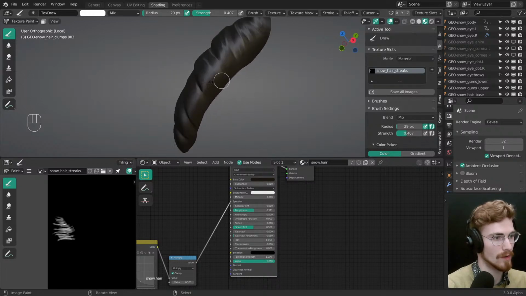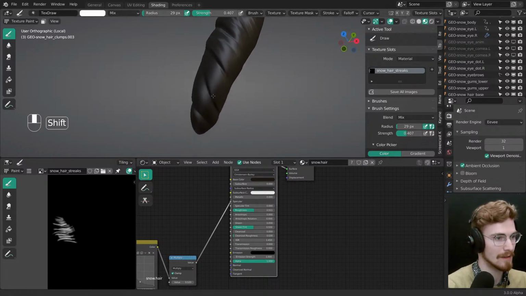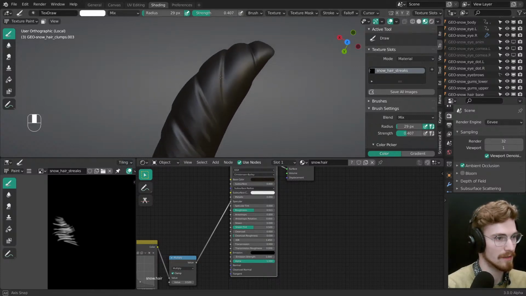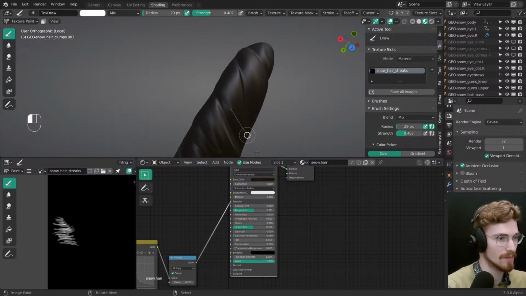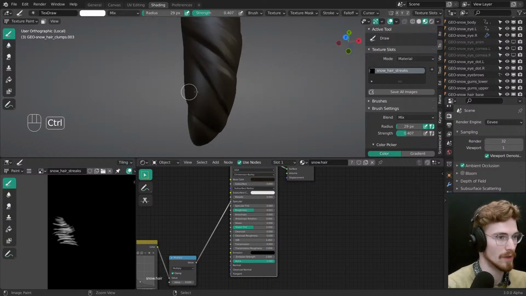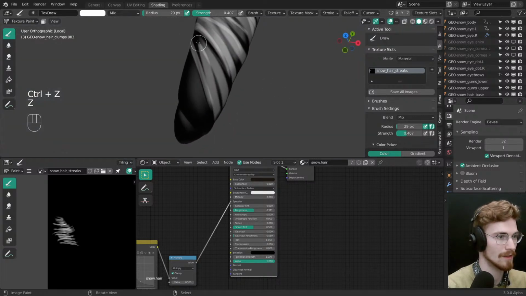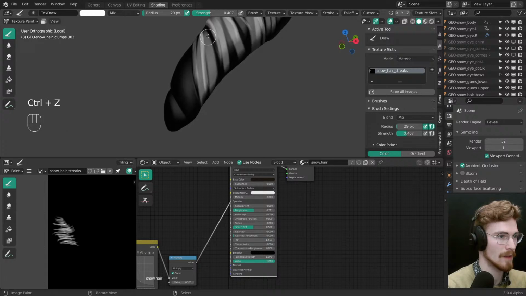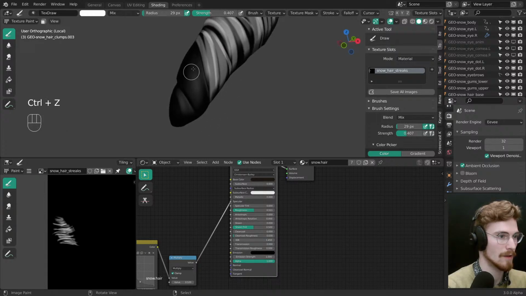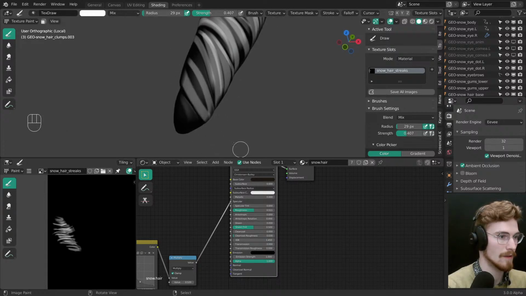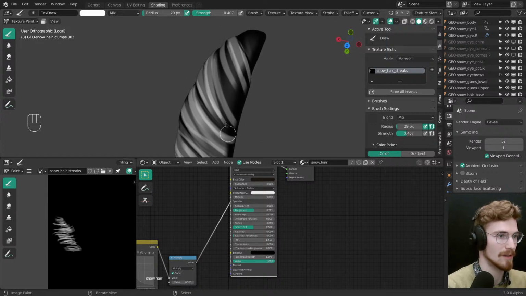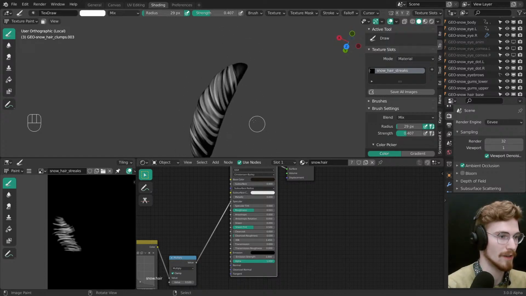So that's one way to get it. But I'm sure there's probably also going to be a more curated node bundle out at some point. Right now, I'm just using it myself, just for this effect.